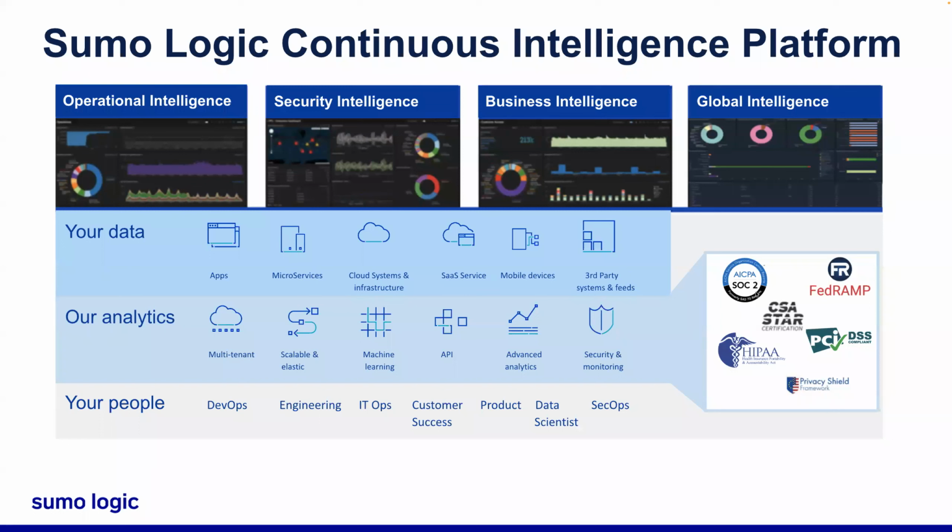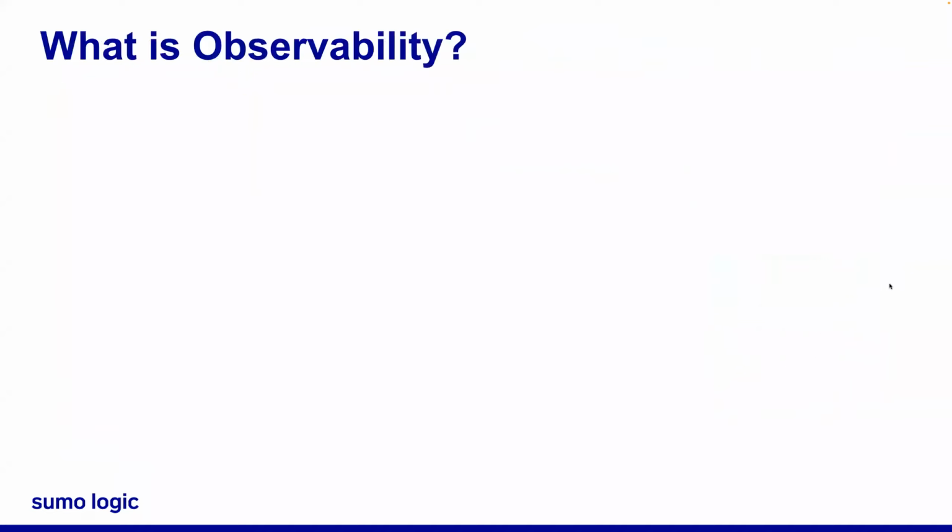And then who can benefit from Sumo Logic? Well, fortunately, your entire organization can, not just DevOps or engineering, but IT and customer success, et cetera. They can all get a glimpse into your environment, your organization, whatever it might be, and get an understanding of what's happening or not happening and do things based off of that. And so that's good. That's important. Now, that's what Sumo Logic does. But what is observability?